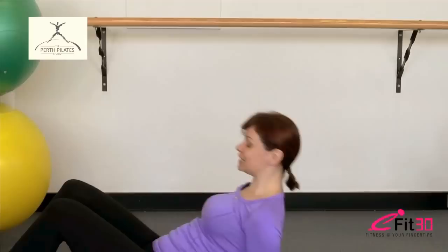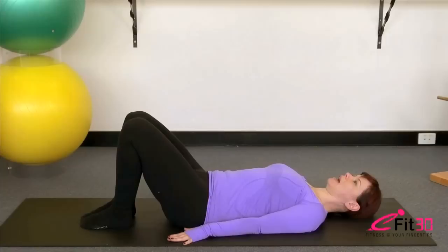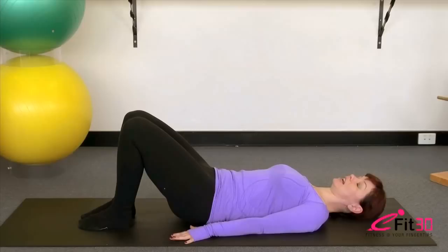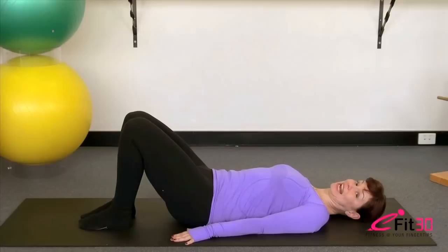Alright, let's get started. Come down onto your back, lying with your feet just hip-width apart and your arms relaxed by the sides. Shoulders fall back heavy into the floor. Tailbone is heavy. Take a breath in to prepare, and as you breathe out, sink the tummy, roll the pelvis back, and peel up through the spine until the weight is resting just between your shoulders. Breathe in at the top, then exhale — the top of the spine rolls down one vertebra first, then the next. The goal here is to get every little individual vertebra in the spine moving.